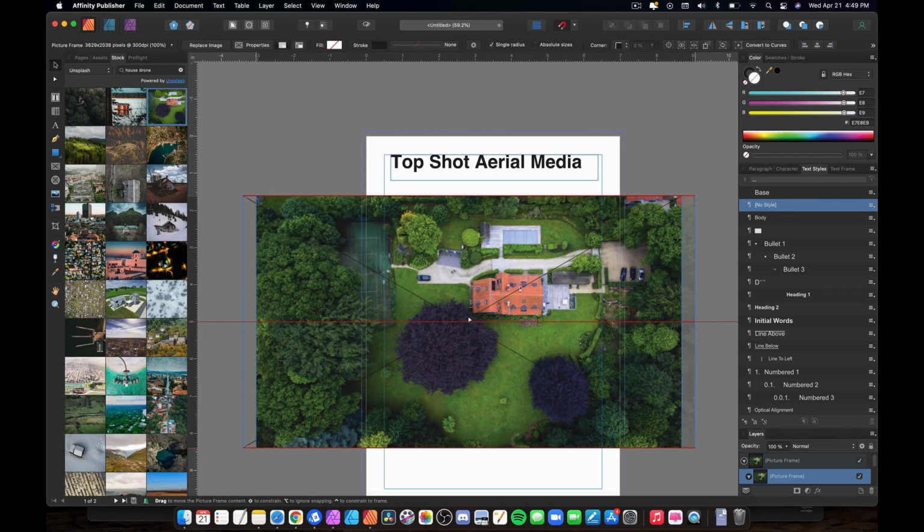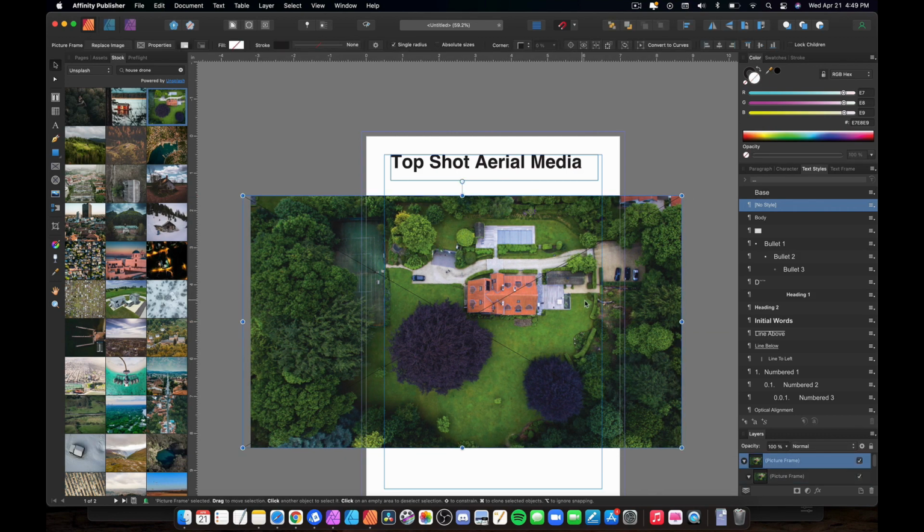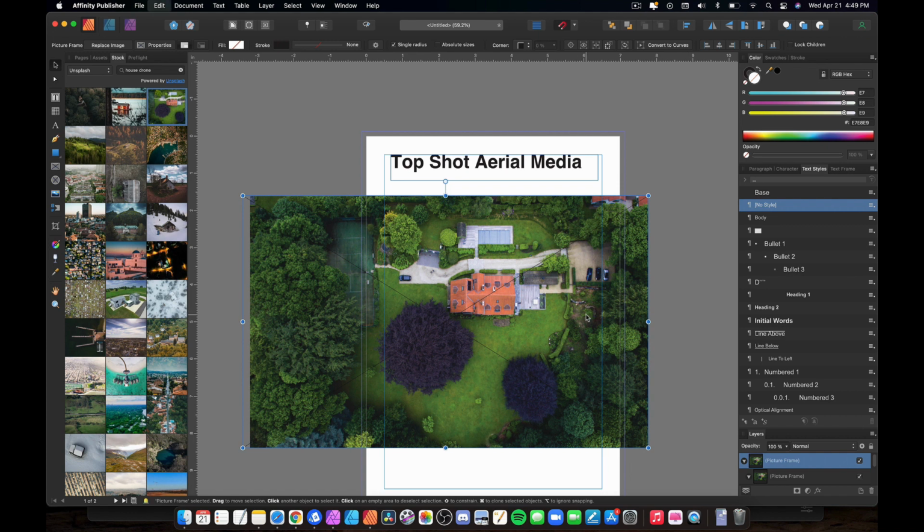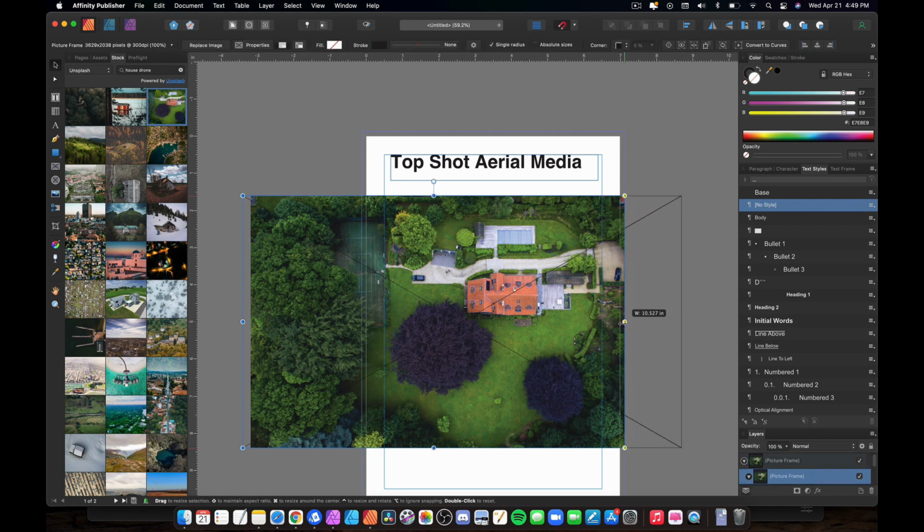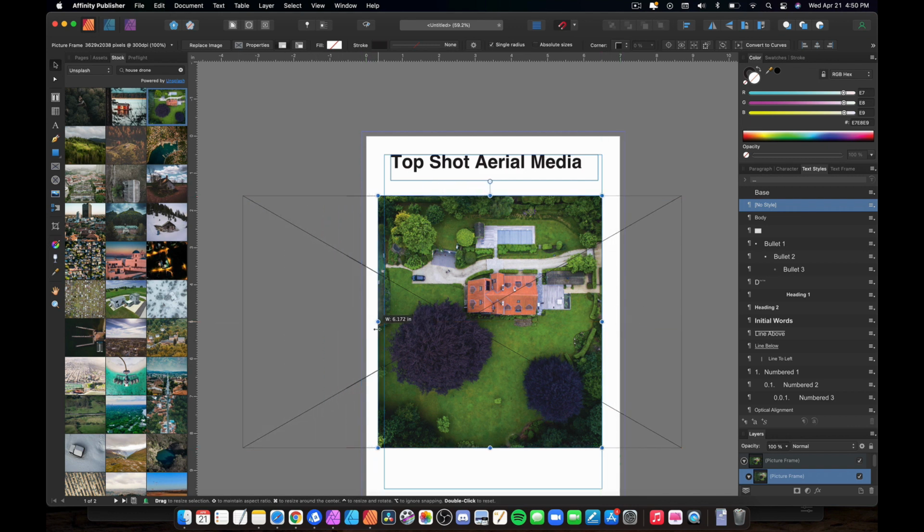So this is a problem I've dealt with before with Affinity. Whenever you bring in an image and then you convert it to a picture frame like that, you have to double click it and then move it around a little bit, because if you were just to click it and try to move it, then you would just get this. And we don't want that. So double click it. After I've already moved it, now I can move the picture frame. I don't know why it does that. It's a really weird little glitchy thing that Affinity does, but it is what it is right now. Hopefully they'll get it fixed in the future.